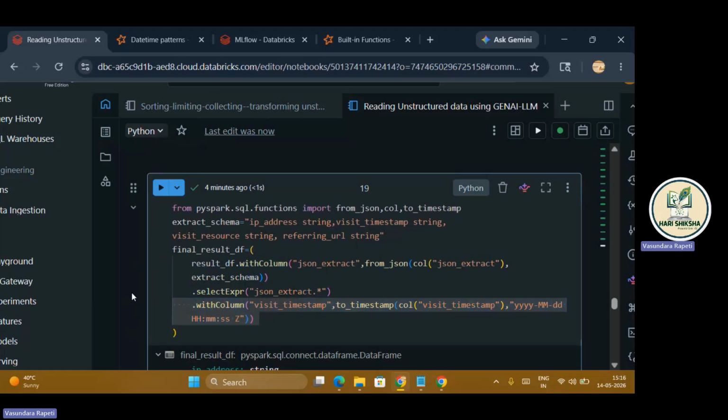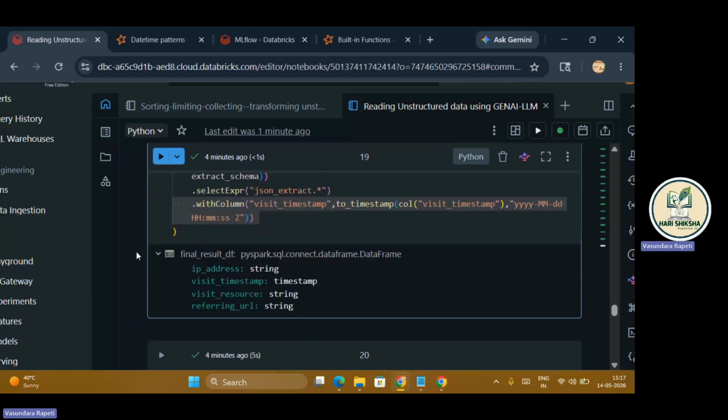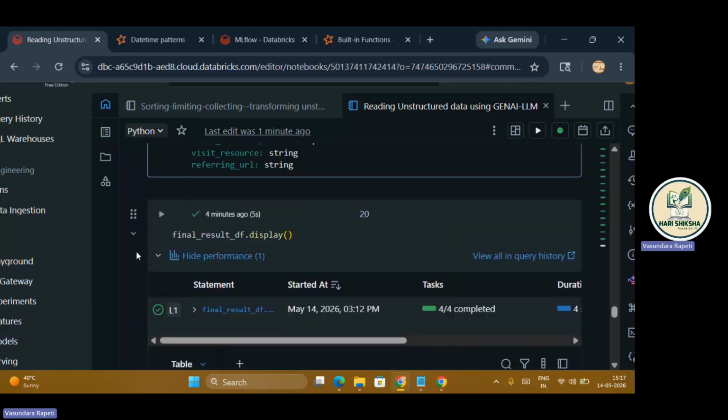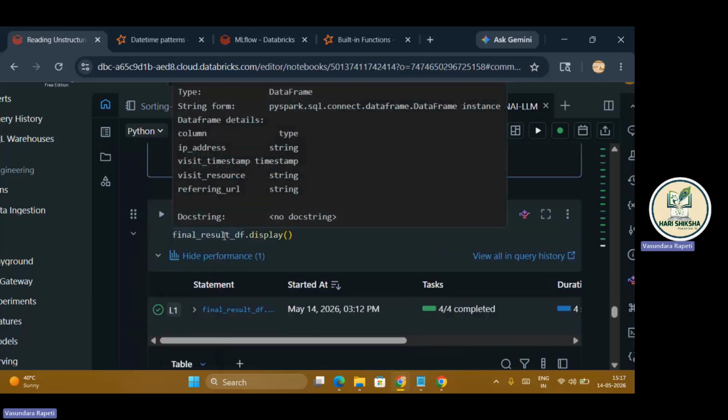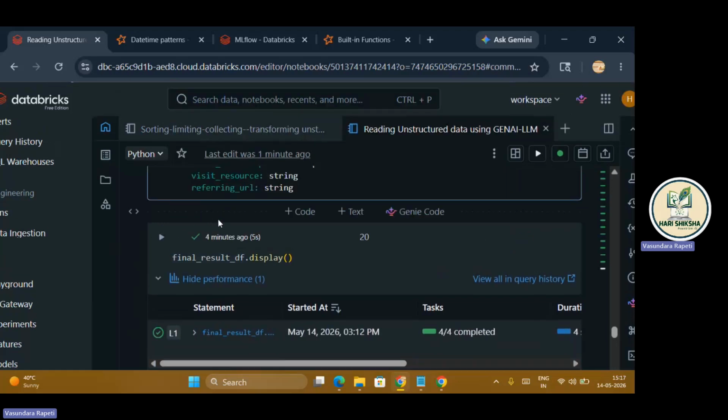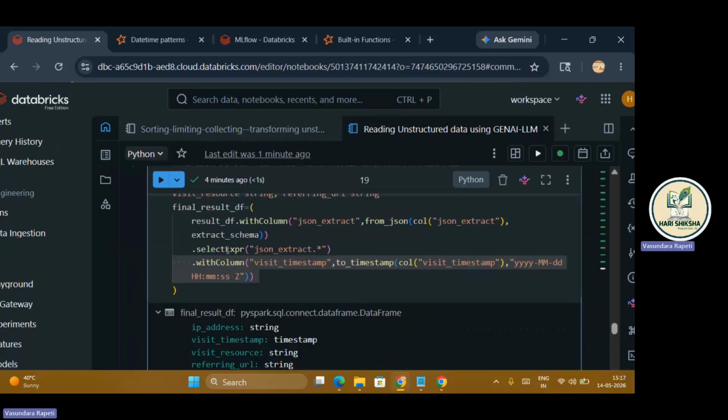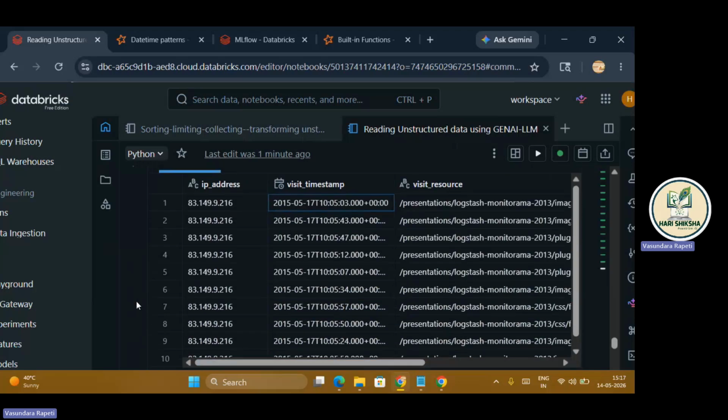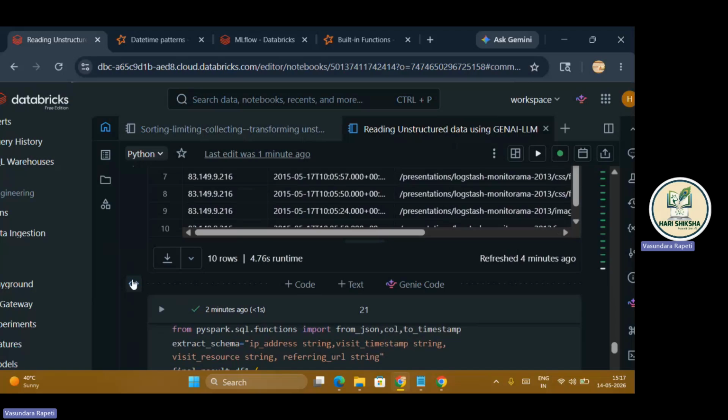So this is how you can use the LLM model to read unstructured data and convert it into JSON as per the given prompt that is in English language. So that is easy. That makes life easier. And then we can parse it by using from_json and then selectExpr. By that we can read all the columns. So that is the from_json format. And now we know how to do further operations.